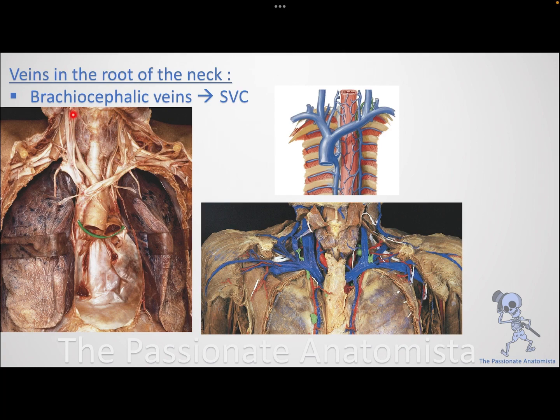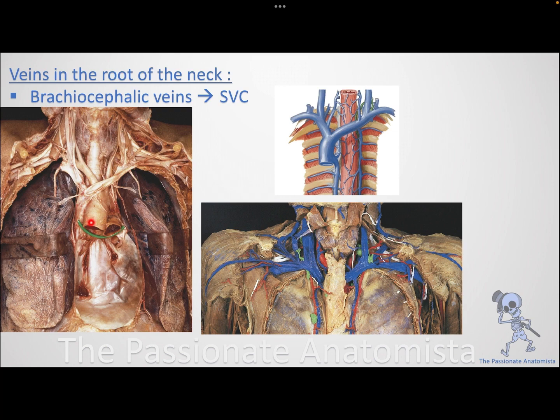For the brachiocephalic, it's formed by the internal jugular vein and subclavian. This is veins. When we talk about the artery, yes, it's common carotid and subclavian. But we don't have the arteries here. Here, the arteries are at the back. So I can see the arch of aorta. I can see the brachiocephalic trunk, which is only one on the right side. And I can see how it bifurcates into common carotid and subclavian artery. And on the left side, I can see the left common carotid, and the subclavian is at the back.